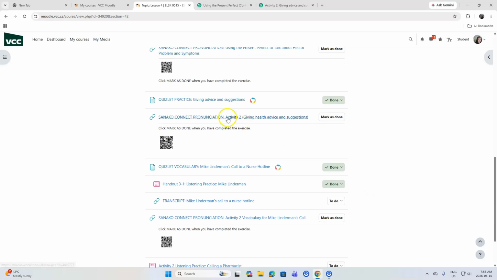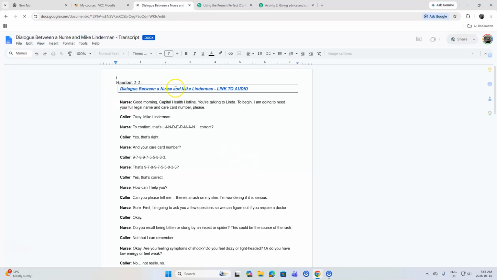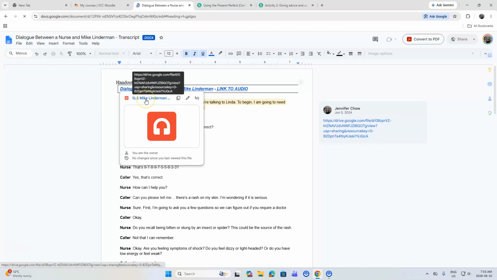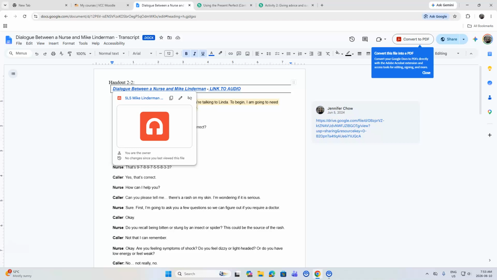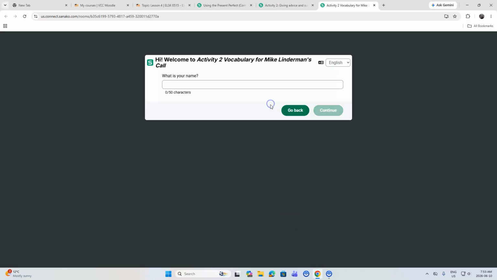Then you can practice doing the Sanico. Oh, sorry. First, you're going to read the transcript. So here's the transcript. If you want, you can click on this, download the audio to your phone, and listen again, and then read along. And then one more Sanico Connect pronunciation exercise.